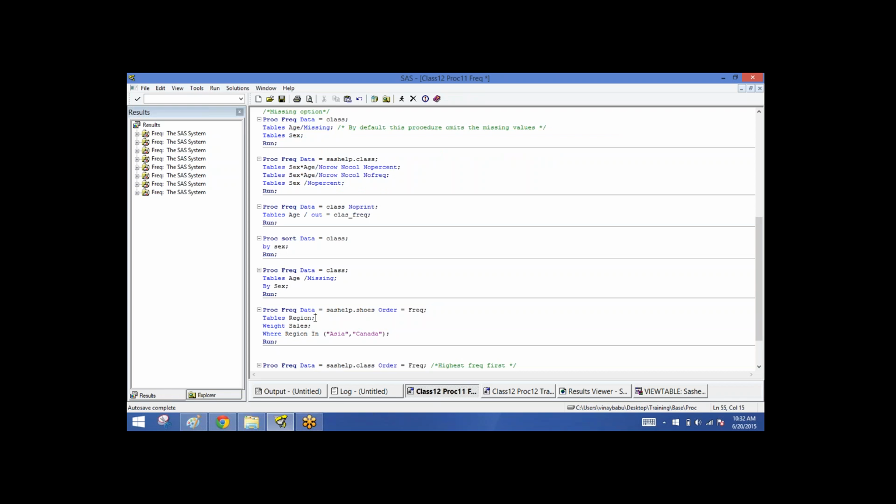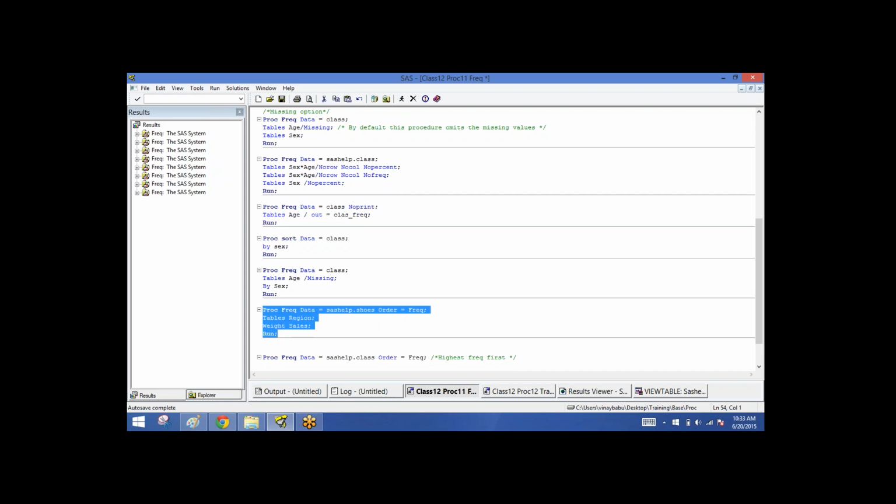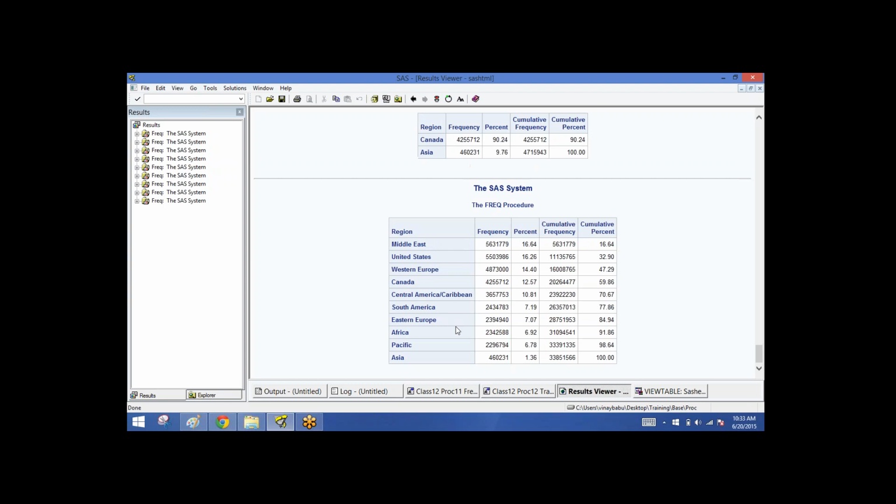So the by option here is the same function as the by option in the table statement. It is doing according to the region. If I don't use this one, all the country sales are printed, and how are they printed? According to the decreasing order of their frequencies.